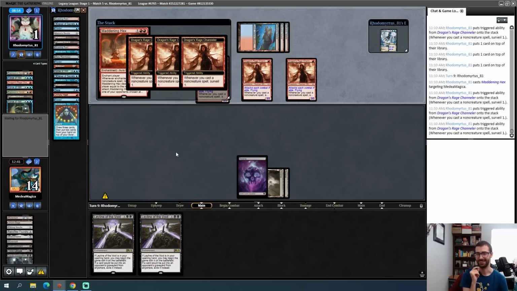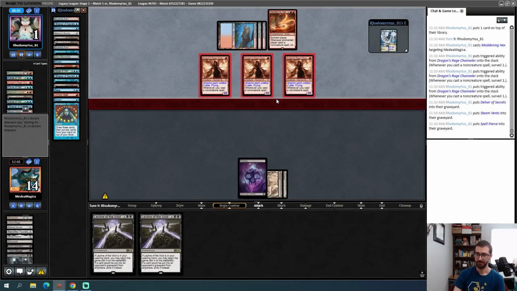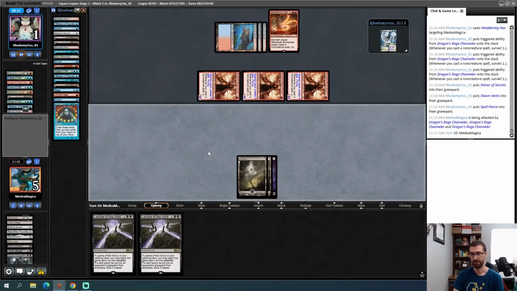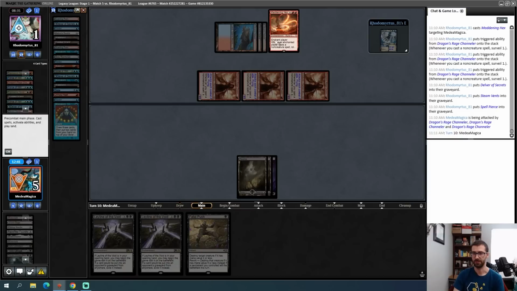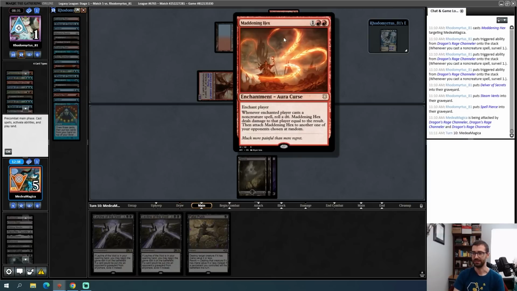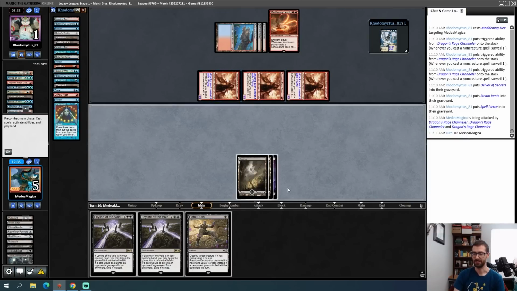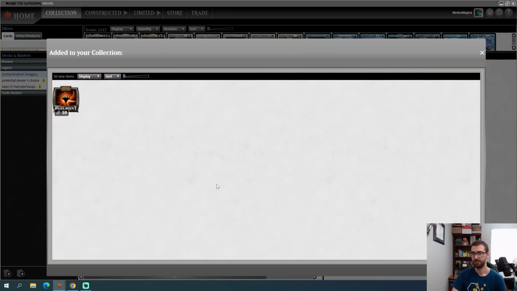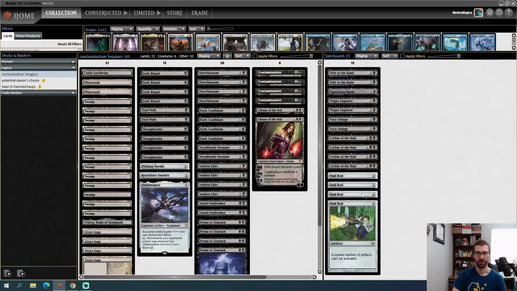Oh, sure. Yeah, I probably have no outs with a Maddening Hex in play. I was on very few outs before, but with this in play, I kill one of these, I take 6, and that's not counting the Maddening Hex damage. We are dead. GG's. So we'll end up with a disappointing 2-3 in the league.